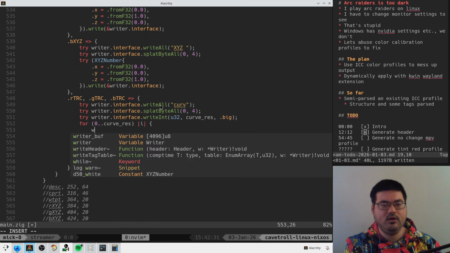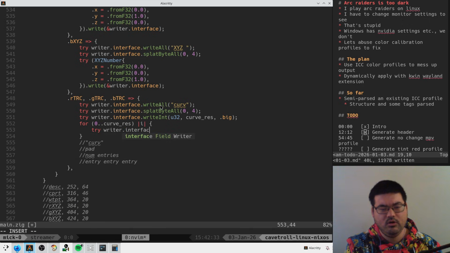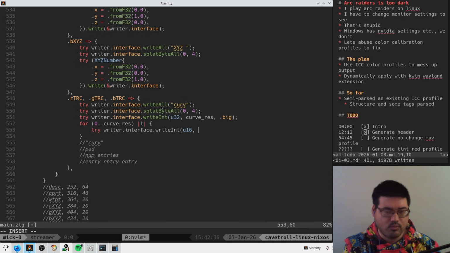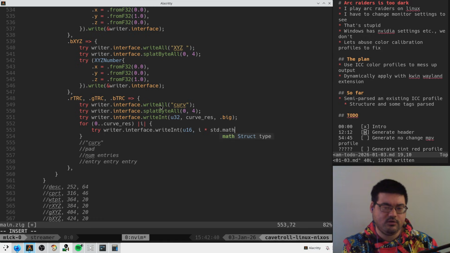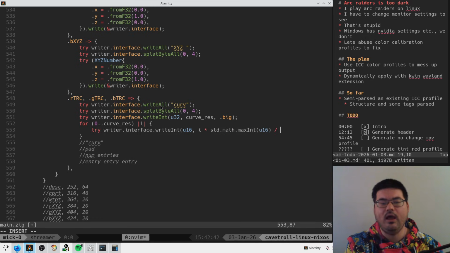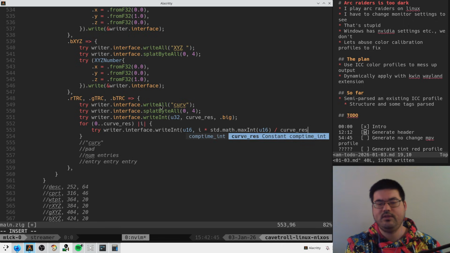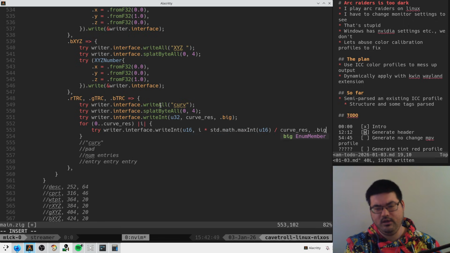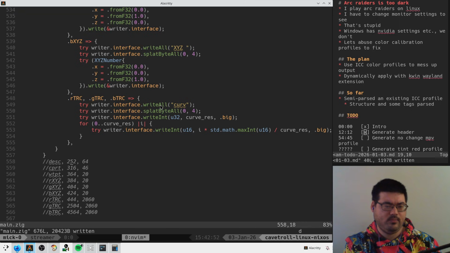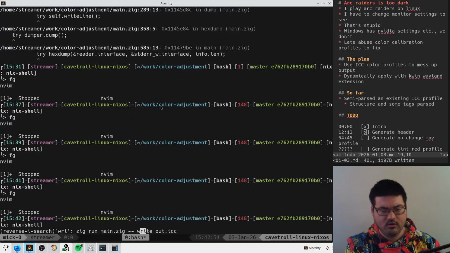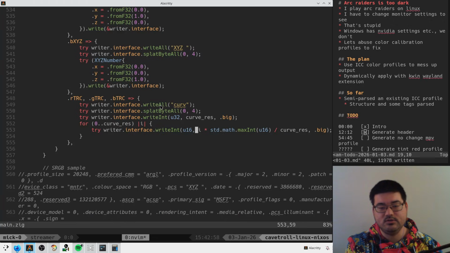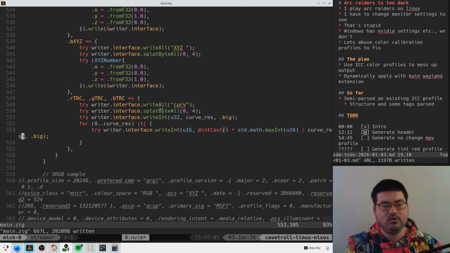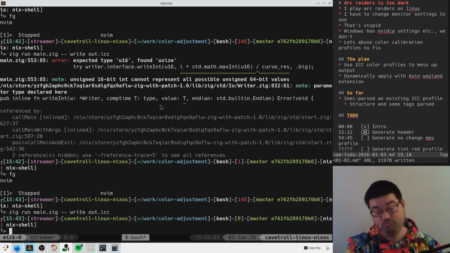I guess we do a little U16 write of I times std math max int of a U16 out of curve res. That sounds right. I think that lines up. Big. And I think we're almost there. Expect U16 found U size. Yeah, so true. That's so true right now.